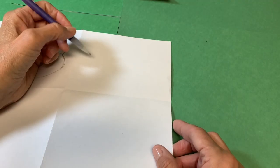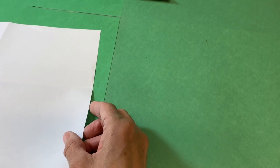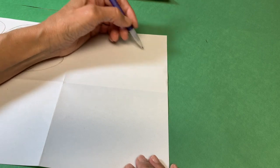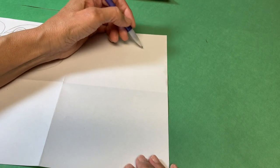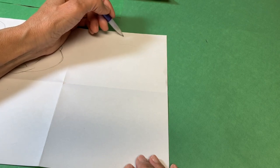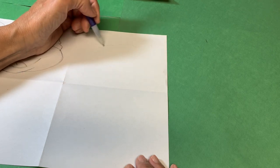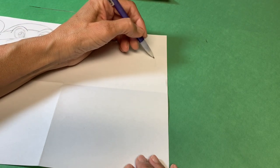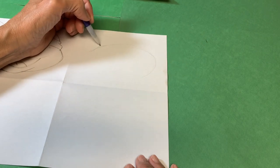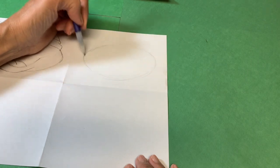Now I'm going to draw Donatello, and I'm going to use the same principle. I'm going to start by drawing an oval in the center of my paper. And I don't want to be too close to the top. I want to have room for the top of the head. I also want to make sure I have room for the bottom because his mouth is going to appear to be more open. So start with my basic oval, like an egg shape.